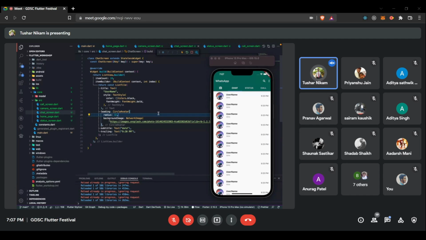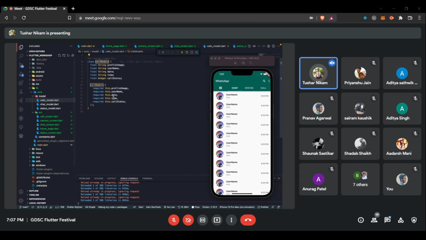But one thing: if you want to show different things, just create one constants file, constants for the chat screen. Just create one model. Inside that, just define what properties you want.